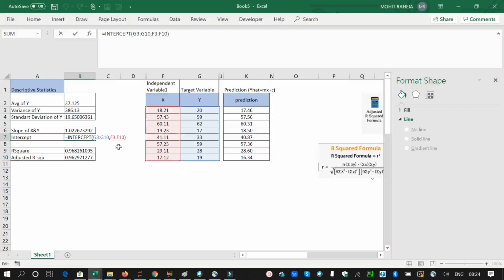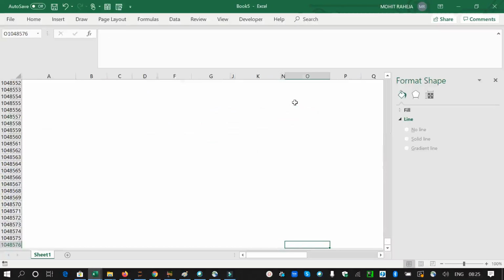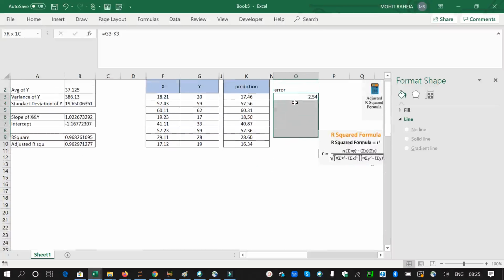If you have these values, you can simply put them into this equation, where you give the slope into your x plus your intercept, and this will be your prediction value. To see how accurate your prediction is from the actual value, you can also calculate an error term, simply this minus this. So you will find some difference in the value, right?